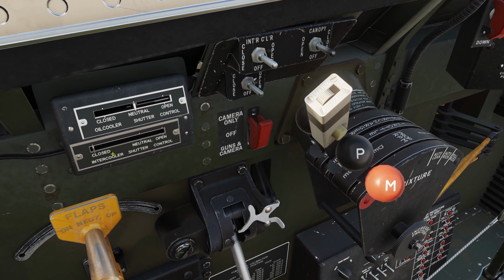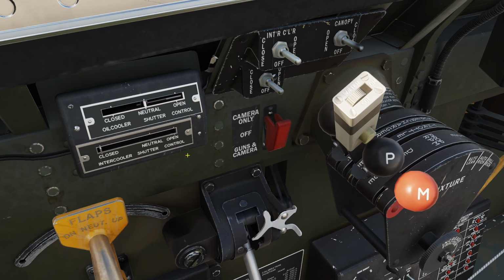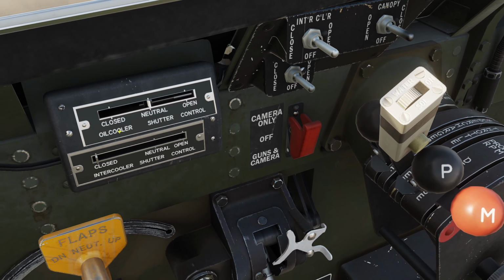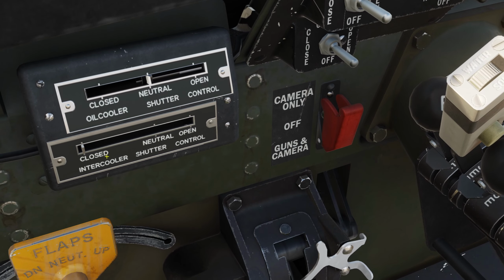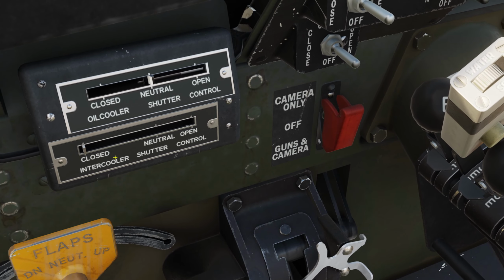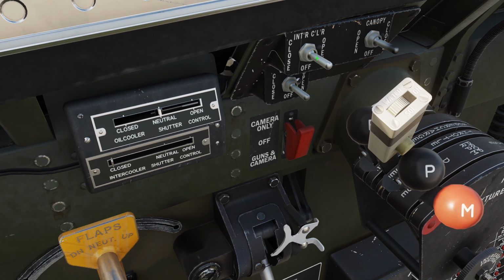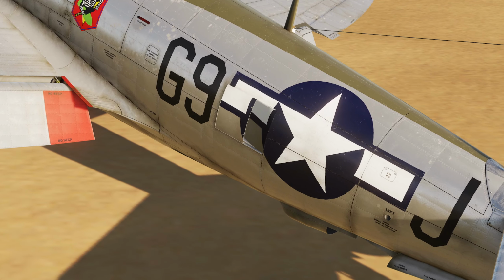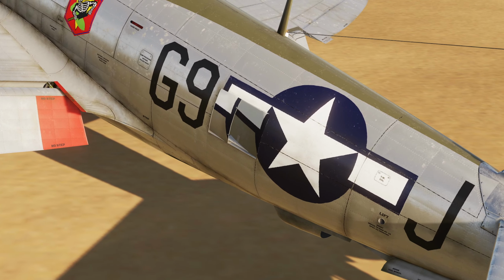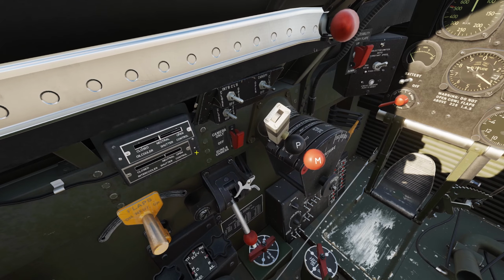Now we need to do the same thing for the intercooler shutter doors. These are the same thing as the oil cooler, except the oil cooler controls the temperature of the oil, and the intercooler controls the temperature of the air that goes to the engine. So you use this top switch here to put the gauge to neutral. And you can see that when we do that, we're adjusting this door on the back of the plane. Okay, now these are both at neutral, so we can move on.